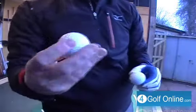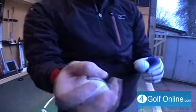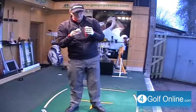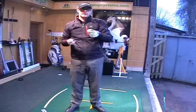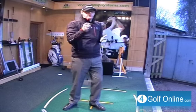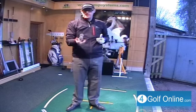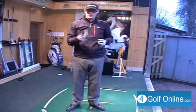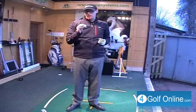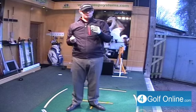Both balls are coming with the smart lineup line, which Titleist have made kind of standard on their golf balls now. Both balls feel great — Pro V1, Pro V1X. I like what they're saying about the X; I'm certainly going to give it more of a go this year. I'm going to test it on the greens to see if it is stopping as well as the Pro V1 for me, but if it's going to go a bit further and less offline, I can't see a reason not to try the X over the Pro V1.